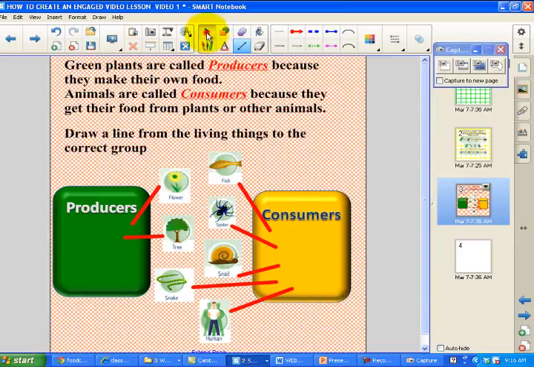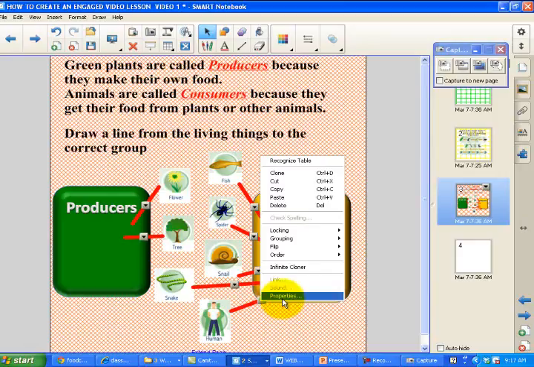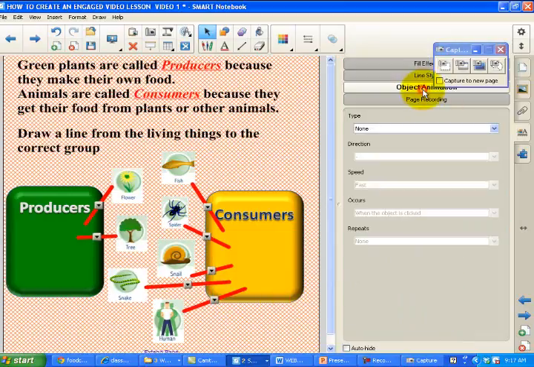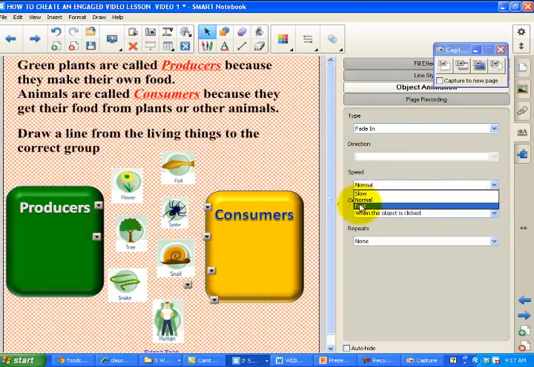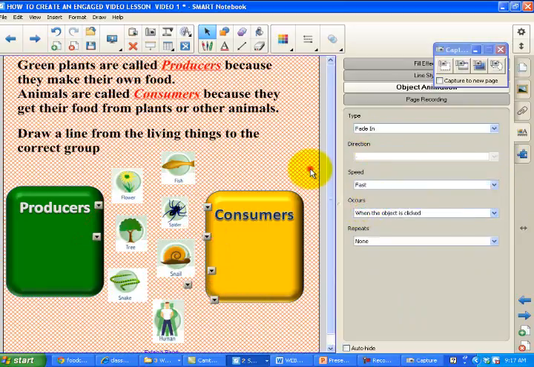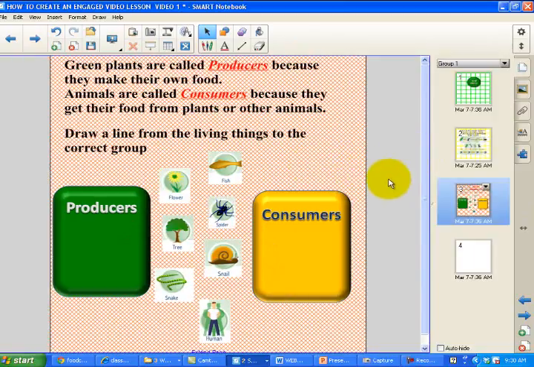So what I must do is click on my arrow. I'm going to click on the first line, hold down my shift key, and click on all the other lines very quickly here. Then I'm going to click on the down arrow when I have them all clicked, Properties, Object Animation, and I'm going to have it fade in fast when they're clicked on, so they won't be present. So you can see when we come to this page and the students are supposed to place their answer, all we need to do is click on these lines here and they will go to the proper spot.